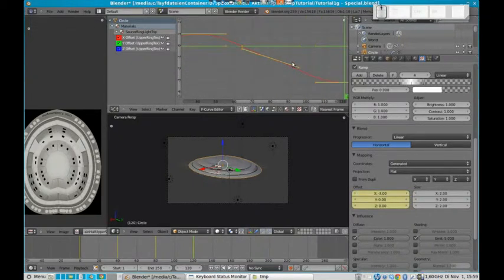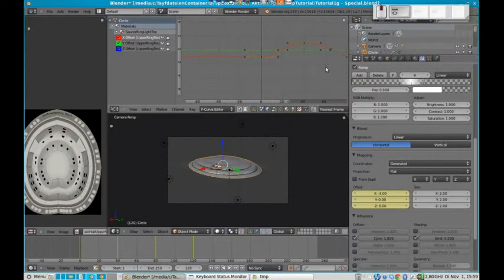Yeah, this could be a little bit smarter, so we can just rotate it like that. Okay, and of course it needs to go to the center again. So in another 40 frames we should be at -1 again. Save it.